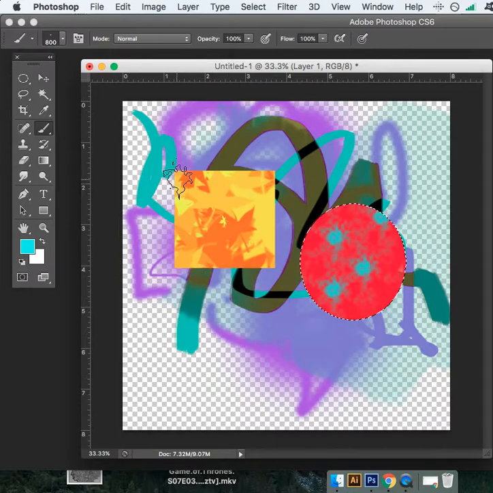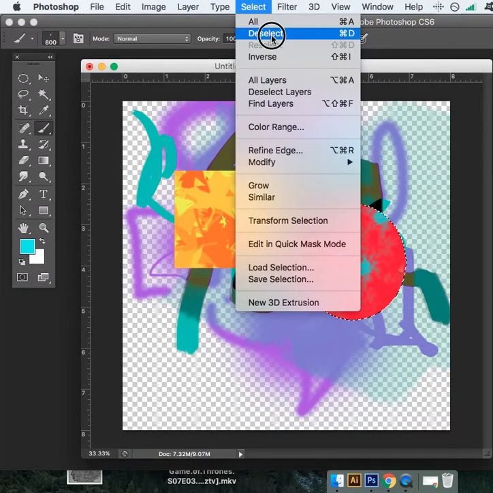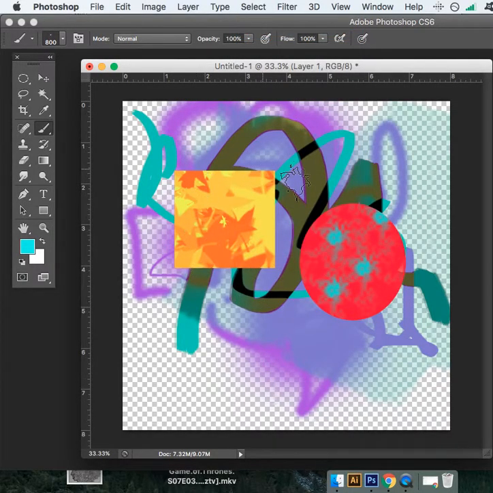Yeah, so I want you just to play around with the selection tools, know how to select and deselect those. It's not tremendously hard. Once you're done doing that, another thing you could do potentially is erase some of this. So I can come in with the eraser tool and erase.